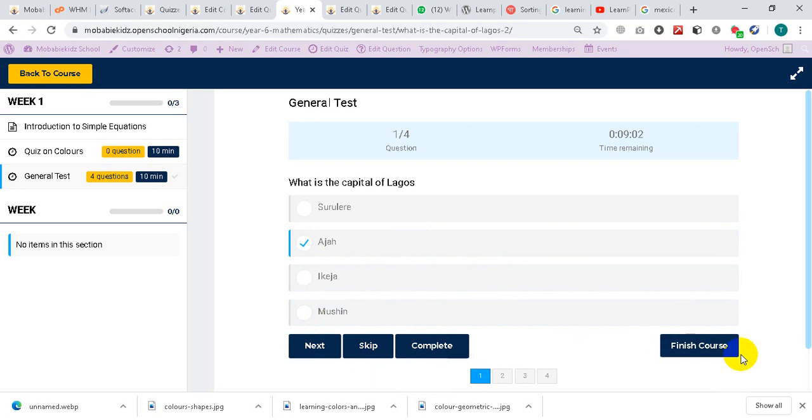If you click finish here, that means the whole course will be marked as completed, which is not a good thing to do because there are other quizzes that the child is supposed to have taken. He'll be scored 0 for that quiz. So it's very important not to click this until the child gets to the last option for that course. So we'll go for next here. Remember the time is counting down as we're talking. So we'll go to next, wait for it to load.